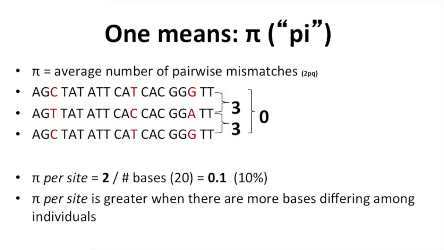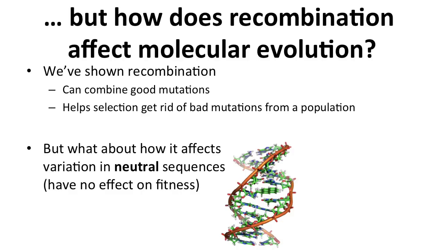Well, let's apply this and see what's happening in terms of studying neutral sequences and the spread of variation. So again, the question is, how do patterns of recombination affect variation in neutral sequences? Now what happens, although these particular sequences, or the variants that are found at these sequences may be neutral, there may be an occasional beneficial mutation that arises. So what happens when you have an occasional beneficial mutation? How does that affect the neutral variation everywhere else? So sequences are not intrinsically neutral. It just happens to be the variation that's present at those sequences that is neutral.